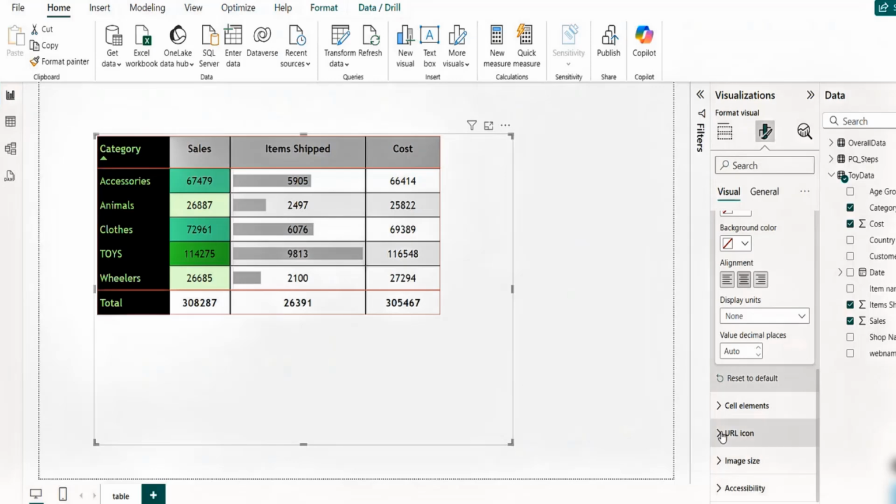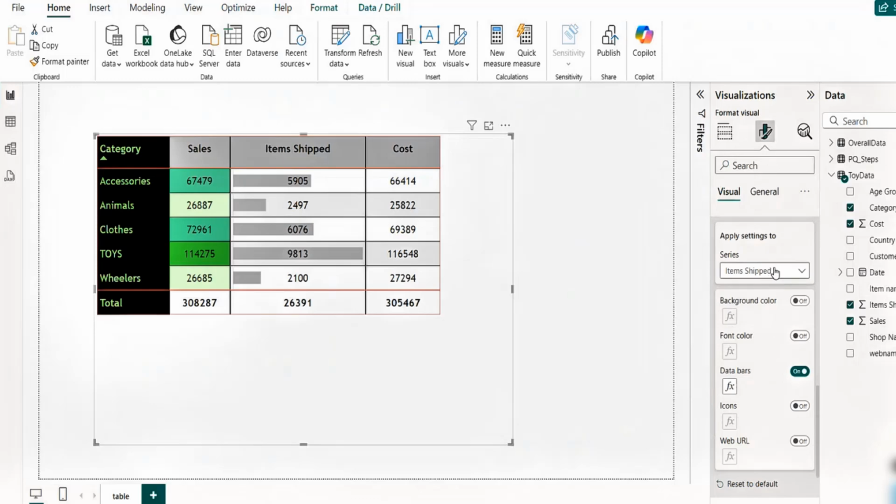Okay, so we have the bars here. In the same way, we can have the other things as well. So for item shape, let's pick the cost. This is not mandatory for you, I'm just telling you the options. We can have the icons also. Okay, icon. So again, you see these icons will also tell you the story, right? Generally, I think you can use these when you are calculating some profit and loss things, or maybe sales wise, the target. So I can create one more field here, and then we can say if the sale is greater than cost, then show this arrow, otherwise the other arrow. That we will do in the DAX function.